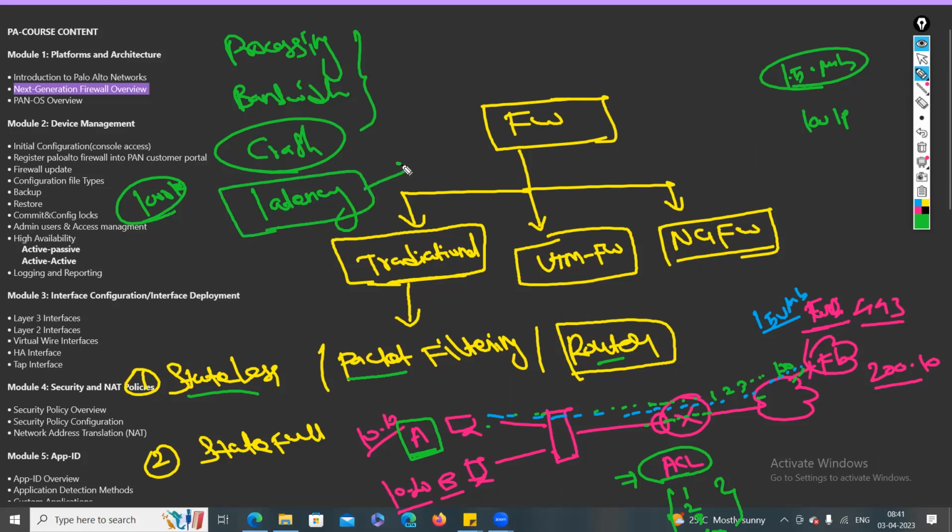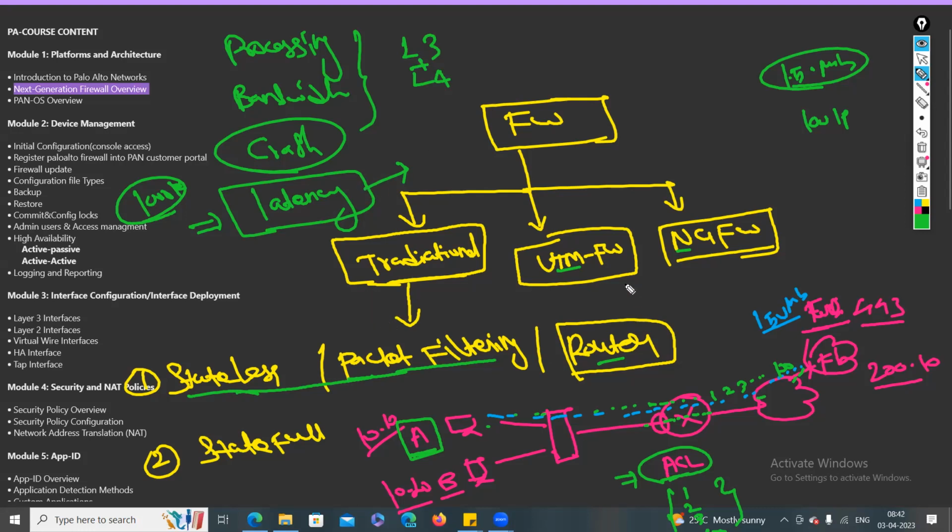So this is the major issue when you have a stateless firewall, or a packet filtering device that you are using as a firewall to control the traffic. This is a major drawback. A lot of other drawbacks are also there, but this is the first major one. Since it's a stateless packet filtering firewall, it will not support UTM features like application control. It's not capable of detecting modern threats like antivirus, malware, spyware. It will filter the traffic only on a layer 3 and layer 4 basis, since we are using an access list, right? Layer 3 and layer 4 only.